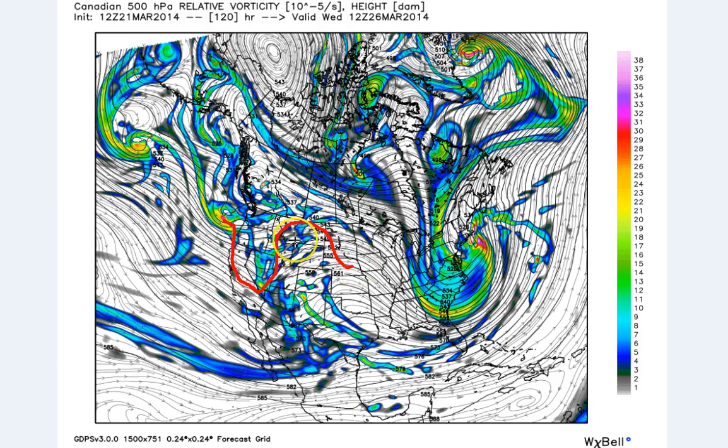And maybe it's a little further east than that, but you get the idea of what I'm saying. It's going to be further west. The ridge axis will be further west and not as flat as you go in. Now, what that in turn does is it causes this whole thing to back up here. And a typical error of the models is to string out the energy with these troughs too much, too fast.